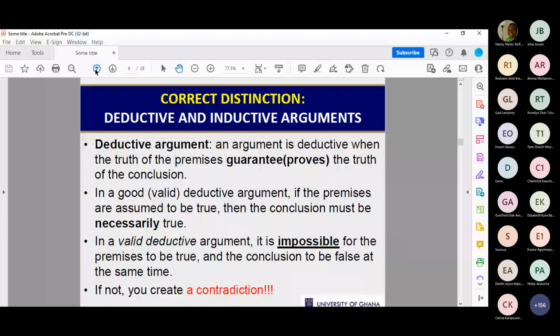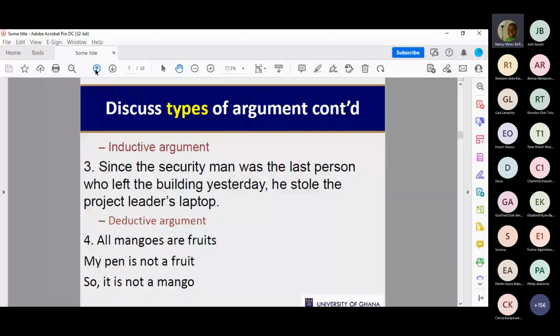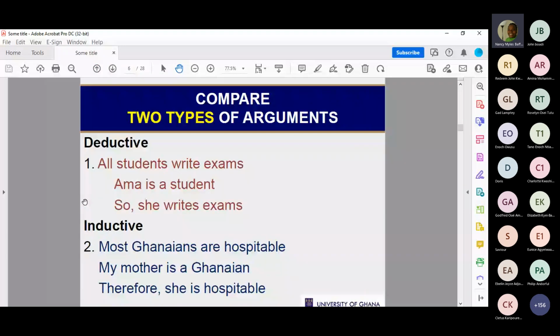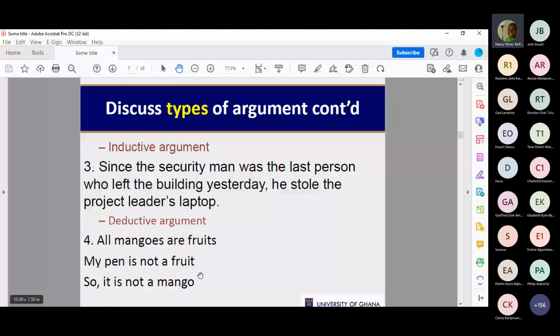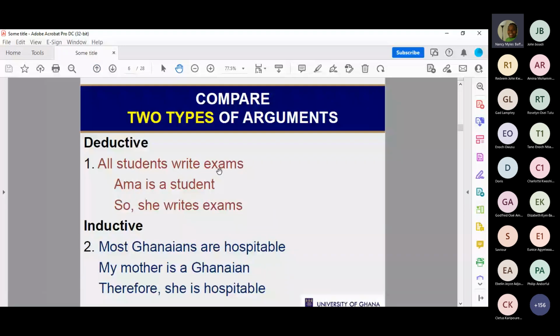Quickly. Where is it? Slide 6. Good. This is the first deductive pattern, and we have just told ourselves that this deductive part is different from that deductive part. They are all deductions, but they are different. So we want to look at the different types. This is called modus ponens. The other one is called modus tollens. Let's interrogate.